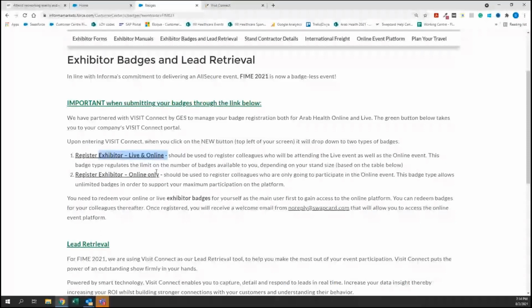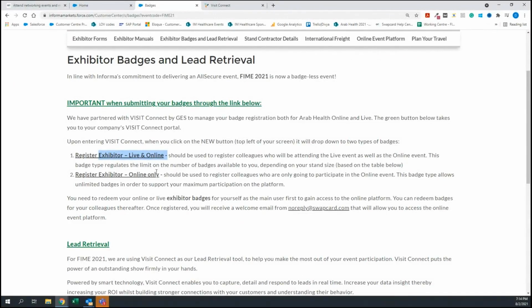So what we've done is we've assigned a ceiling limit to how many badges you can claim under the live and online category. This allows you to ensure that you're registering people who are definitely on board to travel to the show, and you're not registering people who may or may not travel.